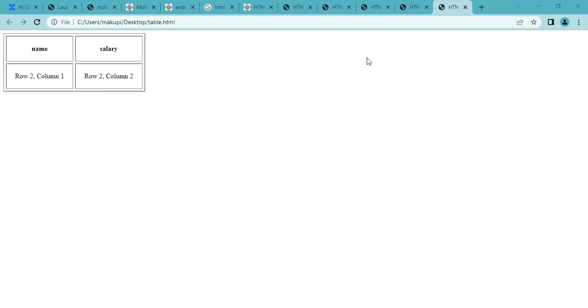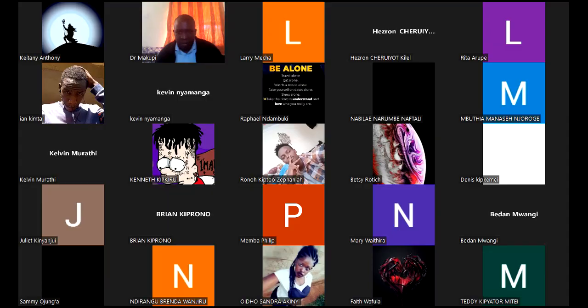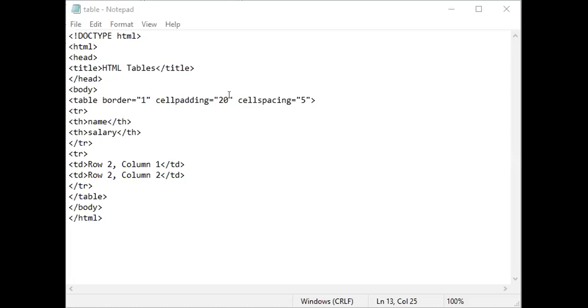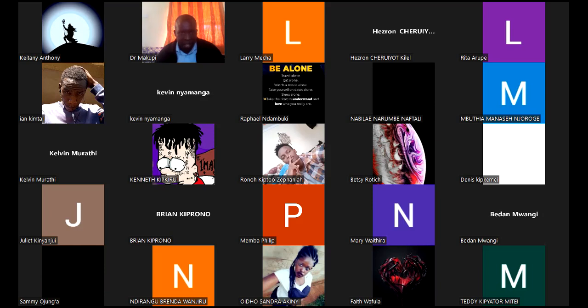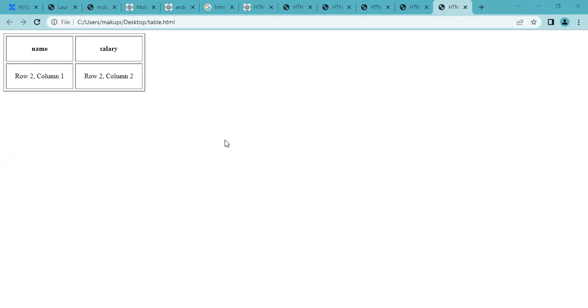In this regard, as you can see from our notepad, we have changed cell padding to 20. If we return it to the original 5, I save like that, and display it, you realize if I refresh that, you see what is happening?